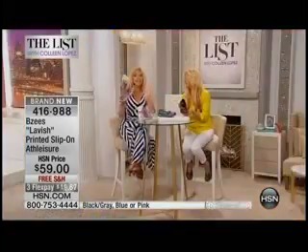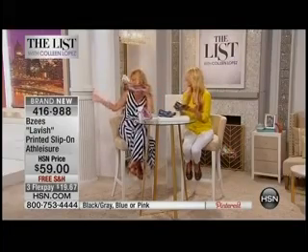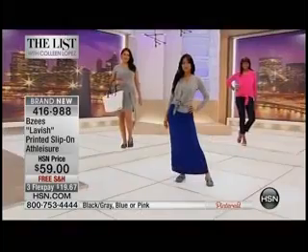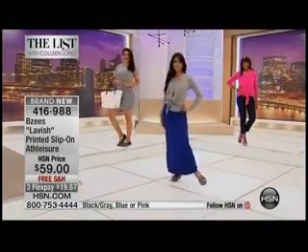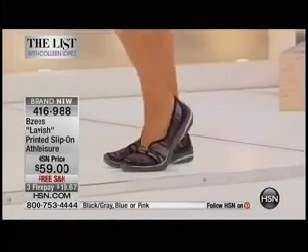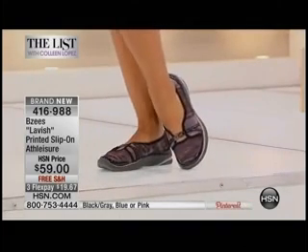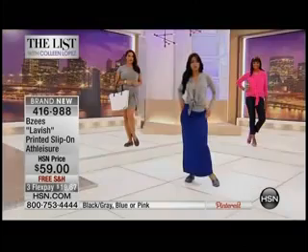These sell out so fast — if you've never seen BZ's before, they always sell out. It's something so unusual: it somewhat looks like an athleisure shoe and also a little like a Mary Jane. There are 300 in the pink and 200 in the blue. The black and gray is also on fire — we've had 600 to 700 of you ordering those, which only leaves a couple hundred left.